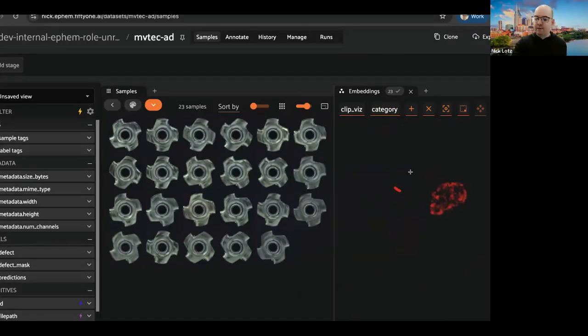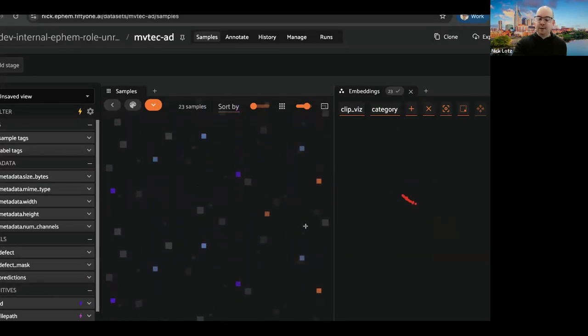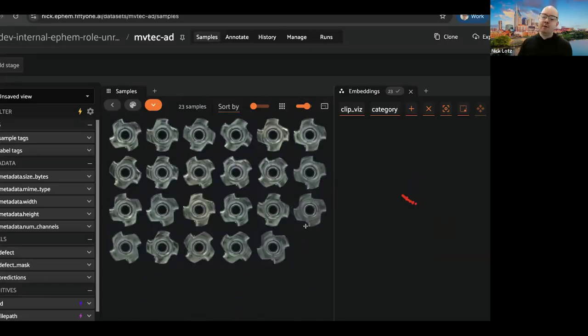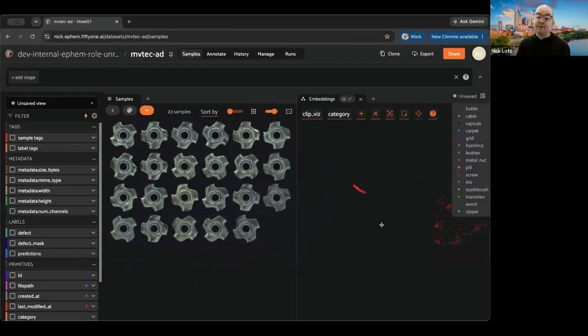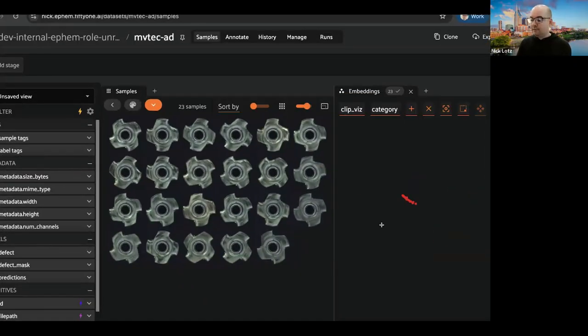In this class of objects. And then I see that there are these outliers over here that I can lasso. If I lasso those outliers, we can see that there's something about these that makes them outliers. These might be items of interest that I want to send to my labelers to make sure that there is proper edge detection here.